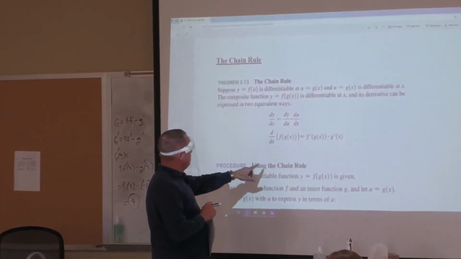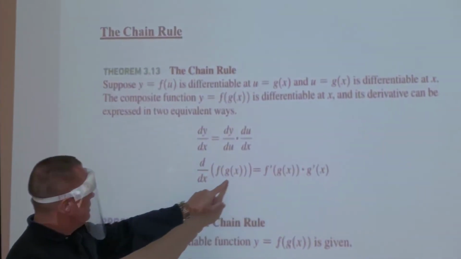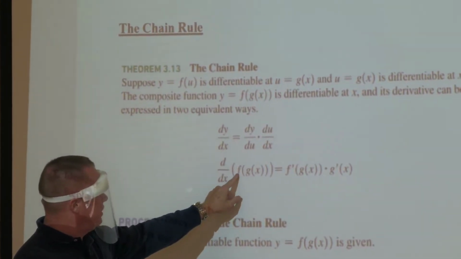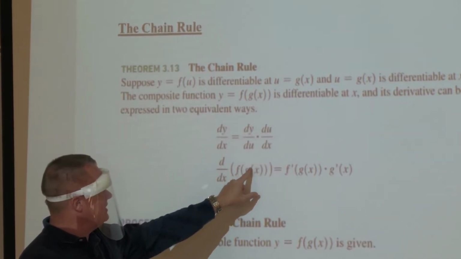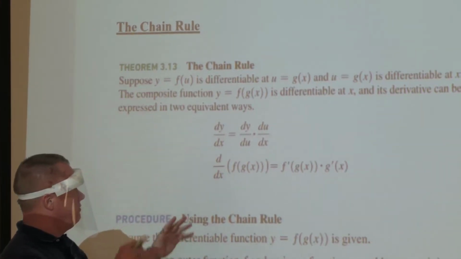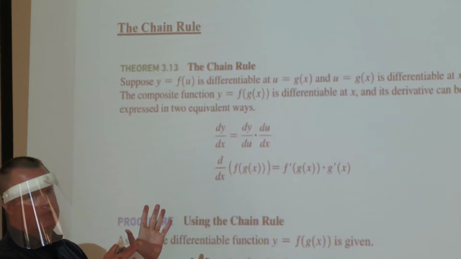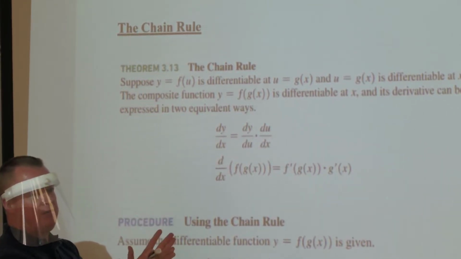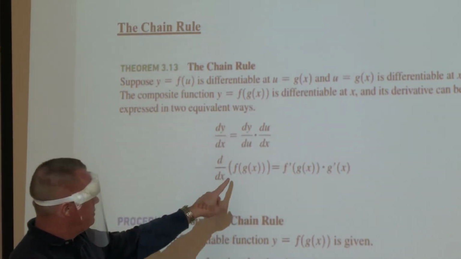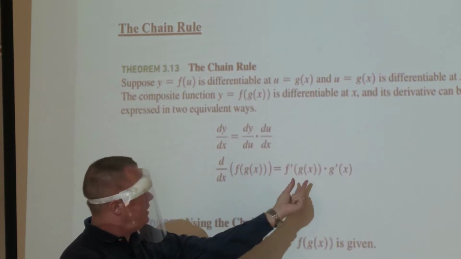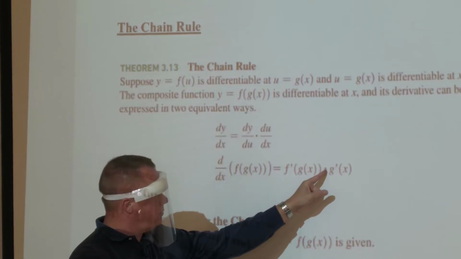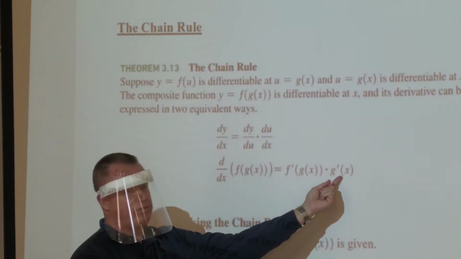The main thing that you do here, if you're going to take the derivative with respect to x of f of g of x, so g of x is inside the f function, then you take the derivative of that f function and multiply that times the derivative of the function on the inside. And that is chain rule. So notice the notation here. You have the derivative of f of g of x. So you still leave g of x in there with the derivative, multiplied times the derivative of whatever that inside function is.